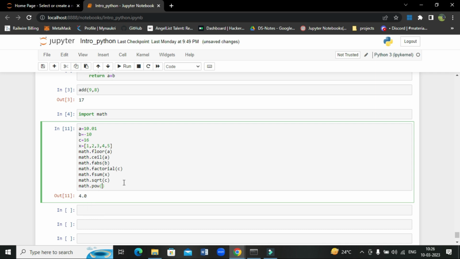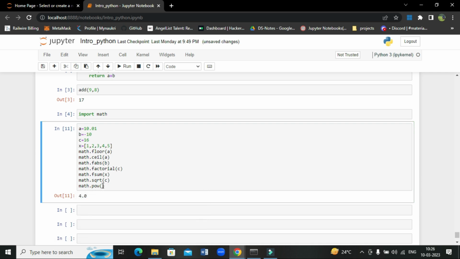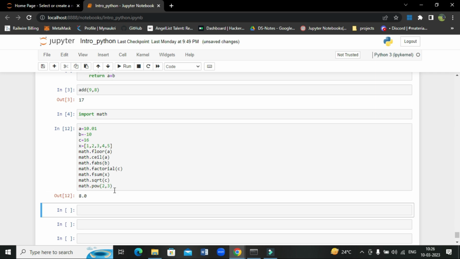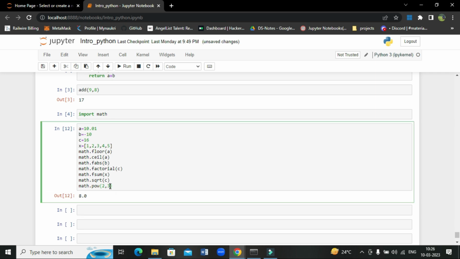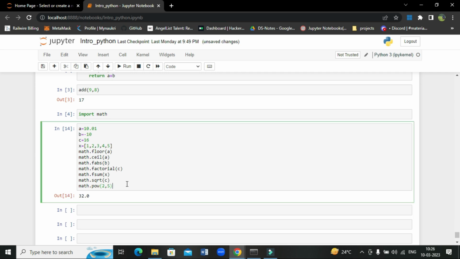Let's consider the syntax: it returns x to the power of y. If I give two numbers, for example 2 comma 3, it will return 2 raised to 3, that is 8. If I give 4 here, it will return 16, and if I give 5 here, it will return 32. So this is the function of math.pow.